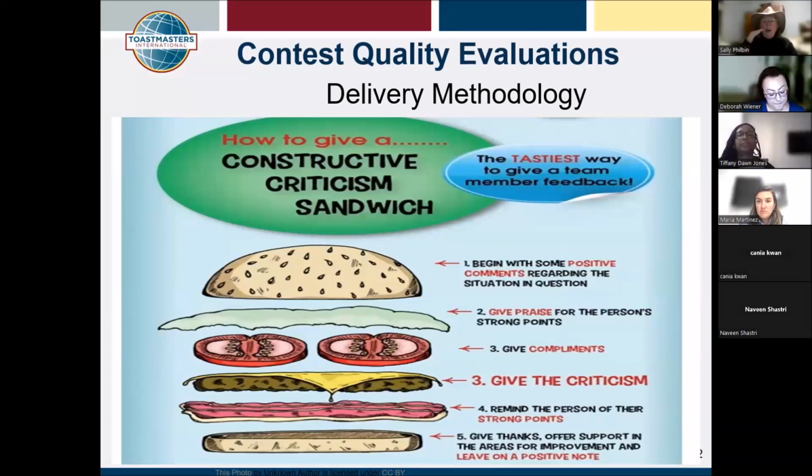Now we get to how we can do it better. This says give the criticism. Now, you know, criticism is actually not a negative word. It has acquired a negative connotation. When you're giving a critique, you're giving the pros and you're giving the cons. But because the word criticism has acquired a negative connotation, and yes, I got this slide up here that uses that word, I would rather use give thoughts for possible improvements, thoughts on how the person might make some changes if they think it would be helpful to them.